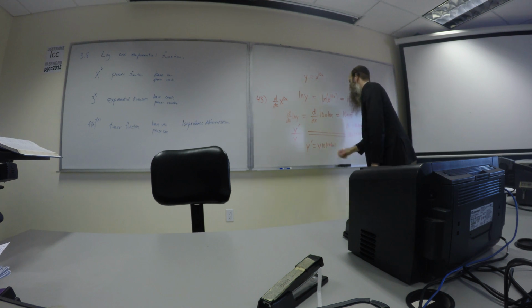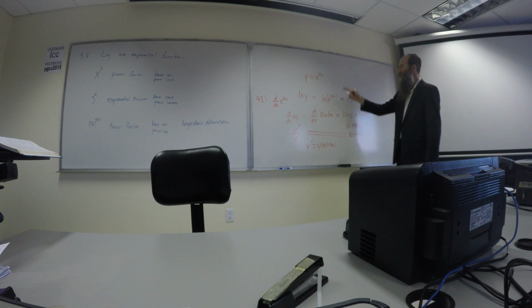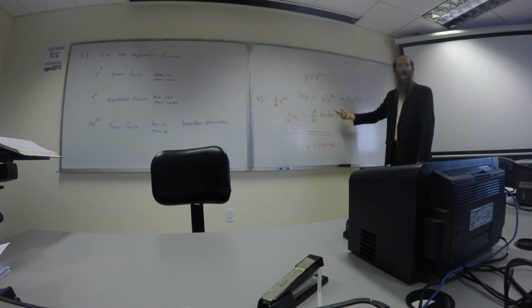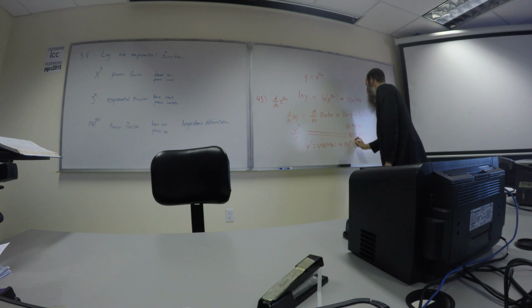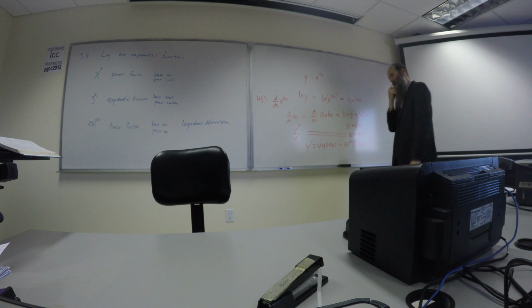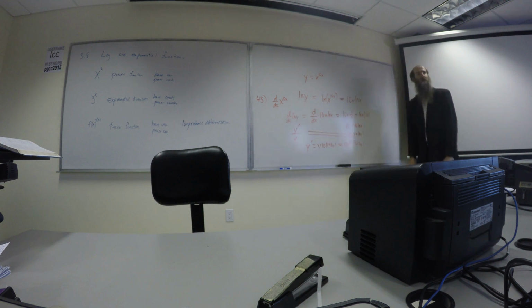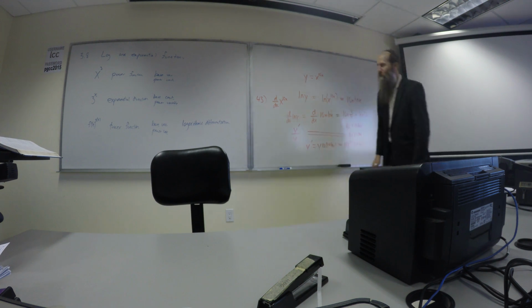But in these cases, you know what Y is. You know it's x 10x, so you should put that in for Y, since you know its representation. So Y prime is going to be this 10 times Y, which is x 10x times 1 plus ln x. Okay? There's our derivative. Let's do another one.